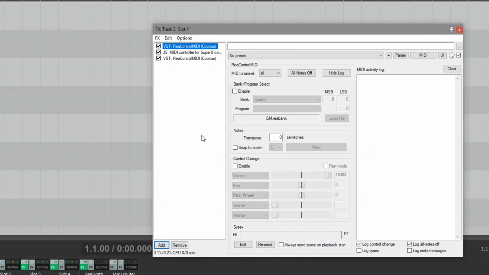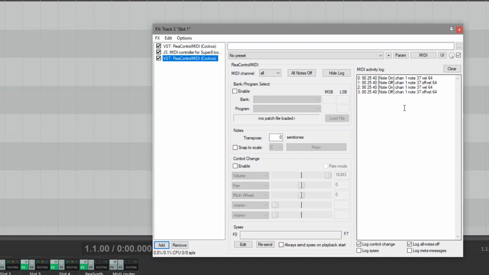So if we look at what happens if I push the play button on pad 1, you see channel note 1 is on and it's converted into note 37 for the Super 8 looper. If I push it again, there's a note off, and here there's again 37 on and off for the Super 8 looper.